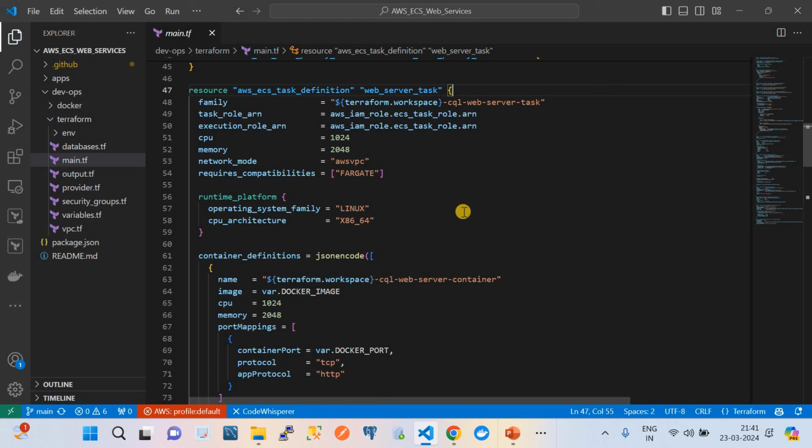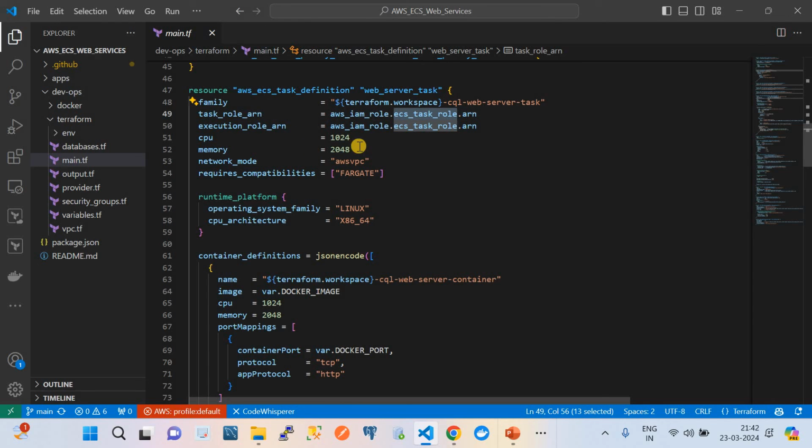Or nothing but a .yaml file, where traditionally we used to write a .yaml file in which we define kind equal to deployment, then you define your replicas, then your container definitions will be given, right? That's the same thing we're going to do in the ECS task definitions. So here we have a family name, nothing but the task name. I'm generating the task name dynamically. Then the task role, which is the role we created above. Execution role is also the same.